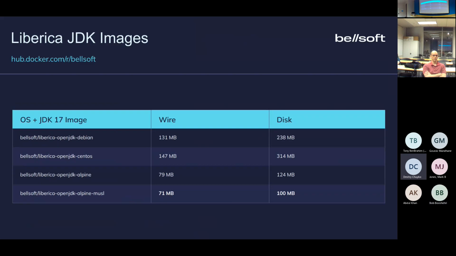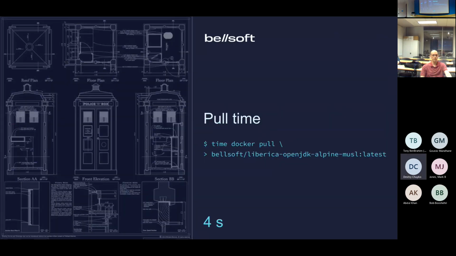There are Alpine images. You see on disk, it's 100 megabytes or even less. I don't remember the latest number, but still around that. And that's a great saving. If we pull that image instead, we just change the line here, we change the name of the image. We don't wait for half a minute. We just get it instantly.